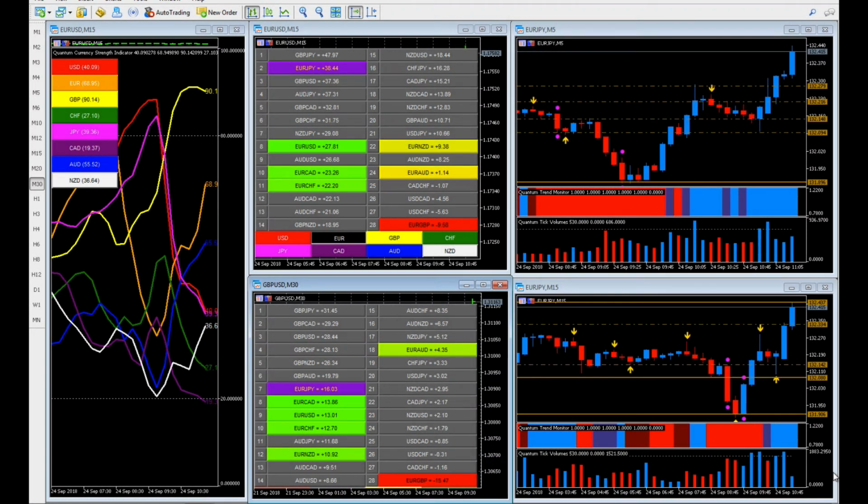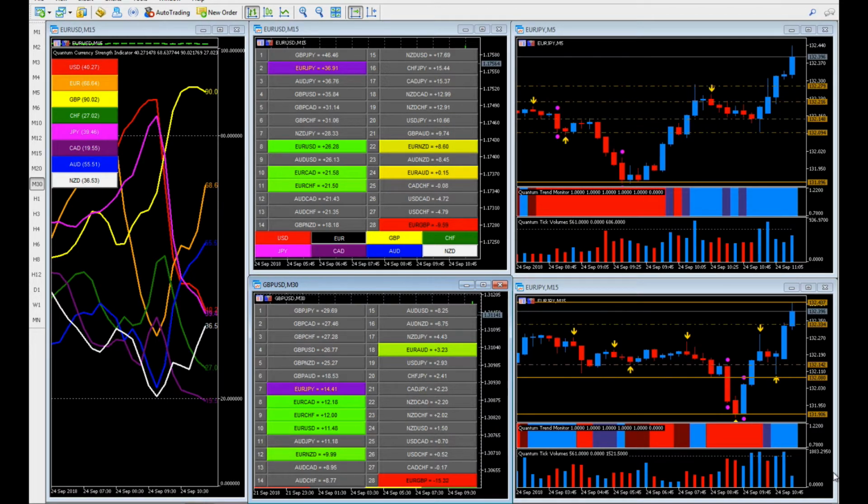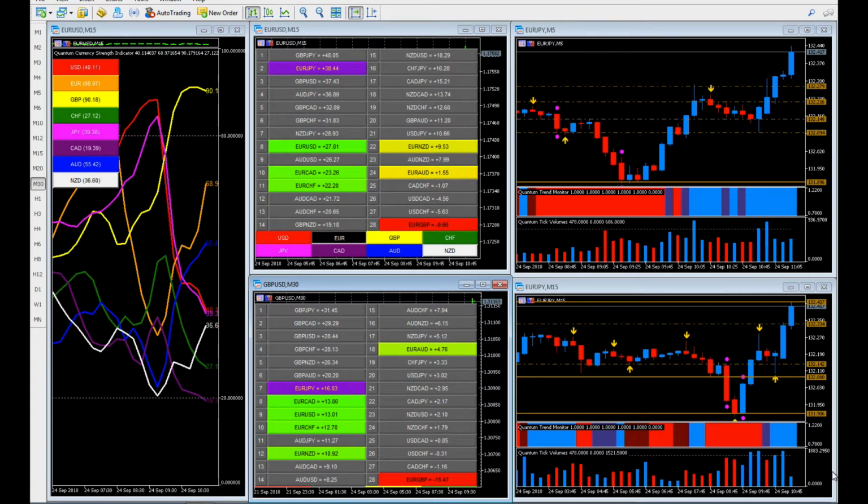In this video, I want to try and explain how the currency matrix helps us to understand the universal sentiment across the complex for a particular currency and how that develops as the trend itself develops on the chart. So what I've got set up here is a very simple arrangement.